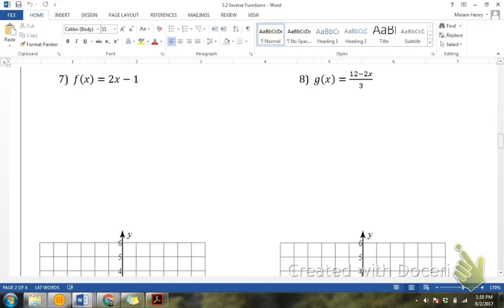If you're watching the video, pause and find the inverse of number 8. All right, is this what you're getting for your inverse? 3x minus 12 over negative 2? Raise your hand if this is what you have. No, I have g inverse of x. Is that what you have now? Okay, those of you who don't have it, do you have a question for me about how I got something?